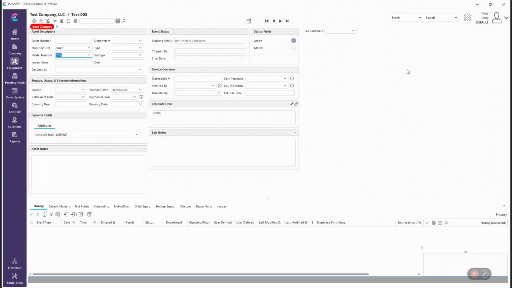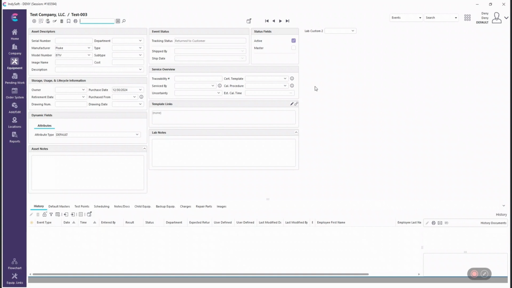Now, because of the user I am logged in, I'm still denied from adding to this list. If I was the prompt user or the auto add user, I can add to the repository options. But in this case, my deny user is only able to select from what is in the dropdown. So I hope this was helpful.